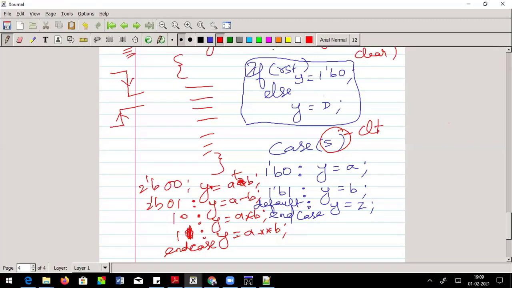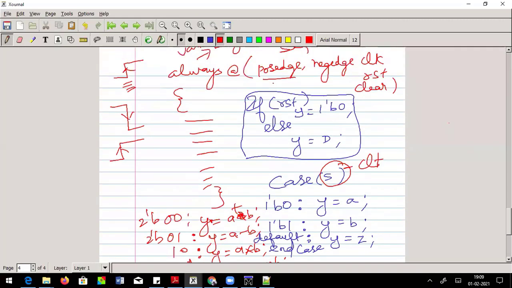And one more thing, inside an always or initial block, if there is more than one statement, you need to have begin and end. Why do we need this begin and end? You know very well, whenever I keep anything within this begin and end, all these instructions are executed in a sequential fashion.